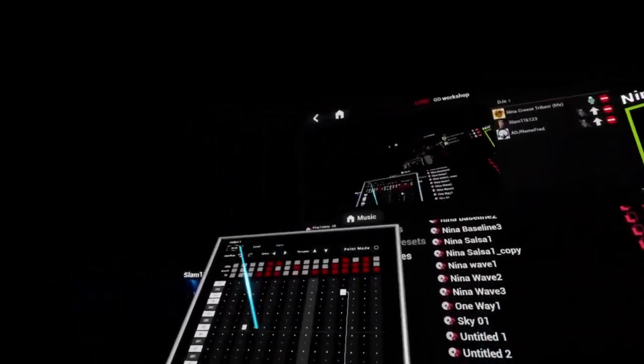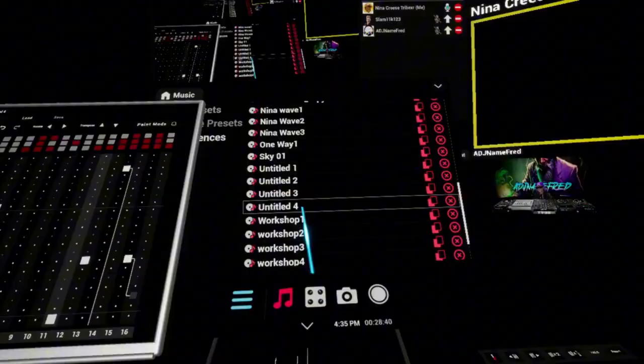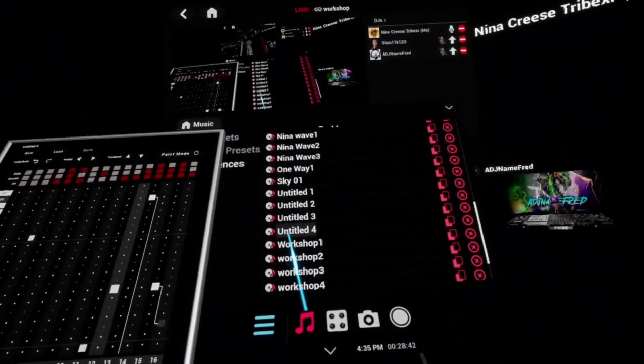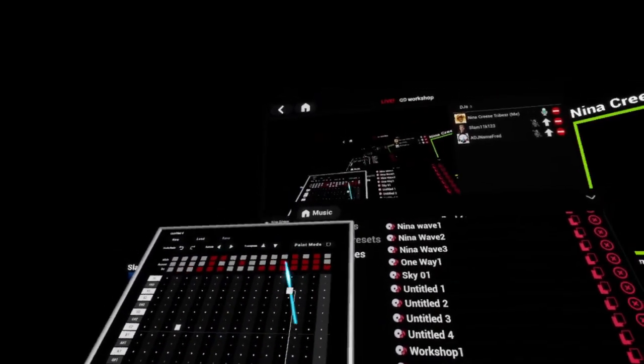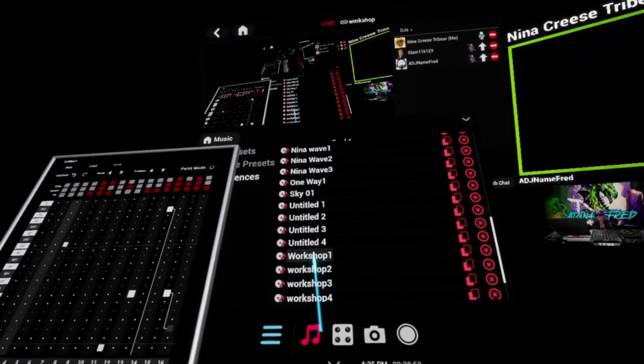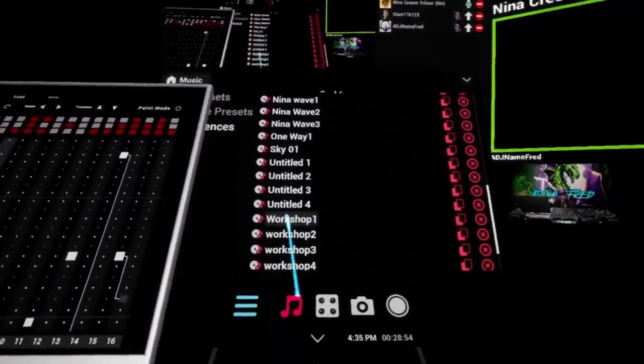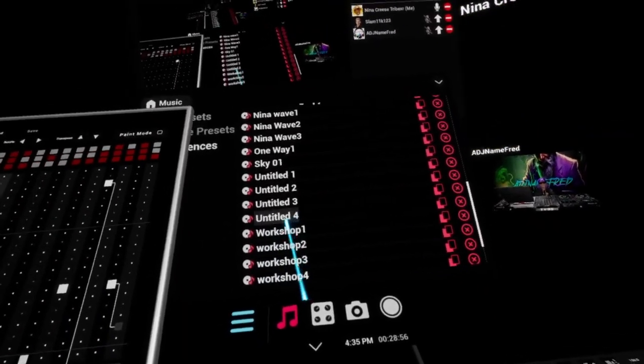Right now you're on Untitled 4, so that's this pattern right here. It automatically saves it as Untitled, and it's on you to come over here to the list, find your Untitled 4, and now you can rename it.